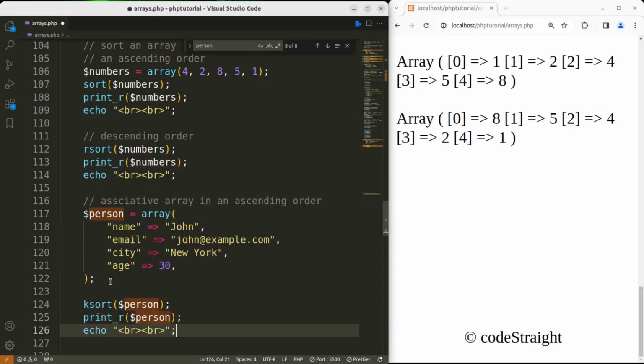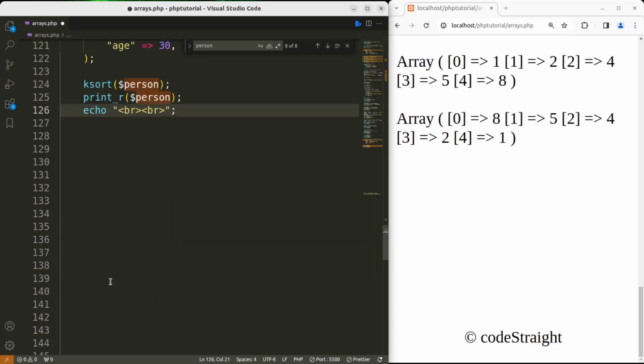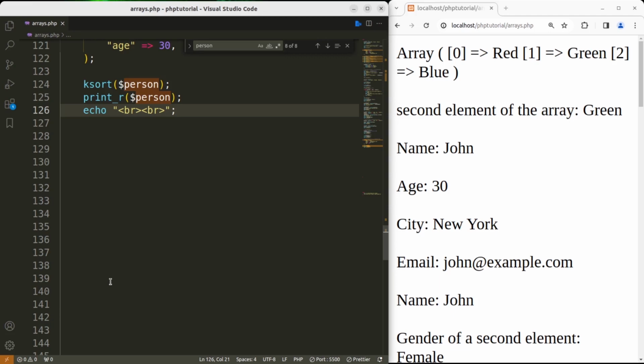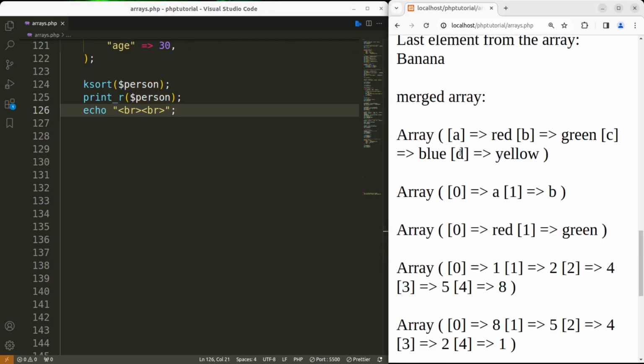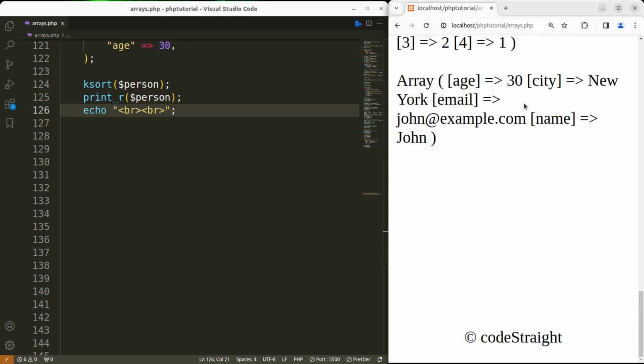And let's add some line break. And let's scroll all the way up, hit save, and let me close this find dialog box, and let's scroll all the way down. Now you notice that it has sorted this associative array's keys in an ascending order. Say first we have age, then city, then email, and then name.